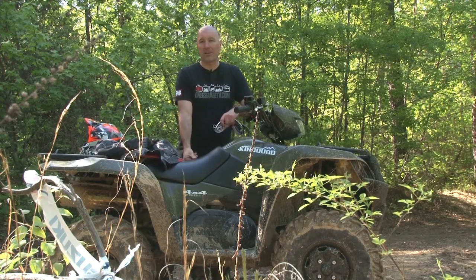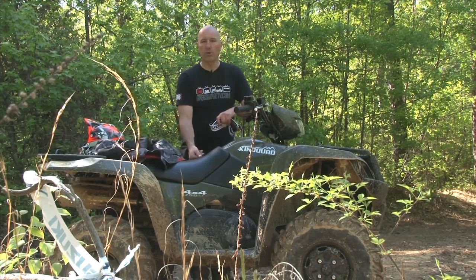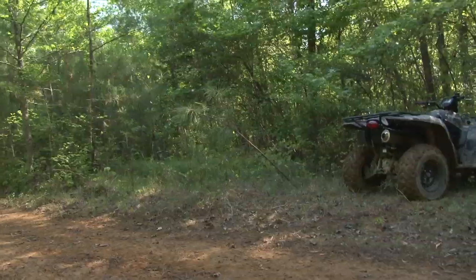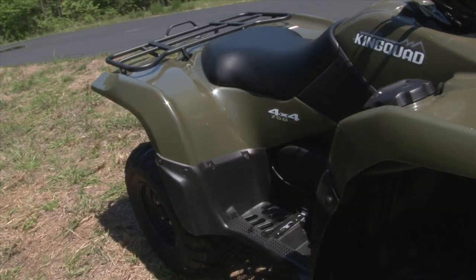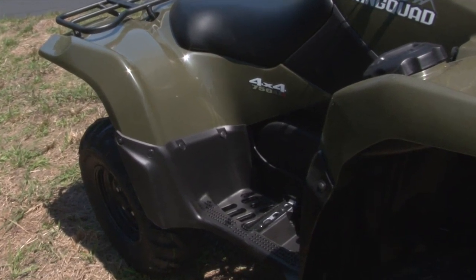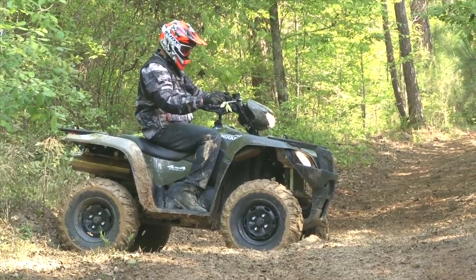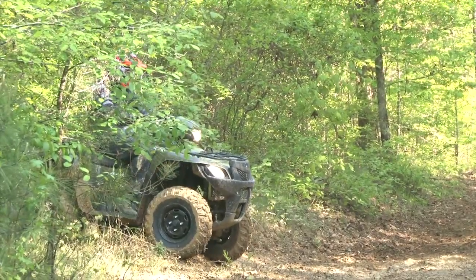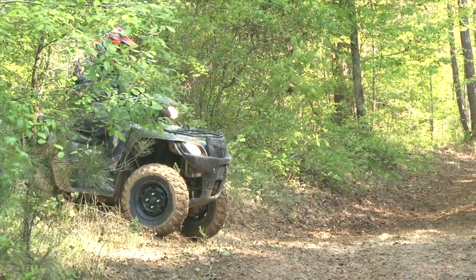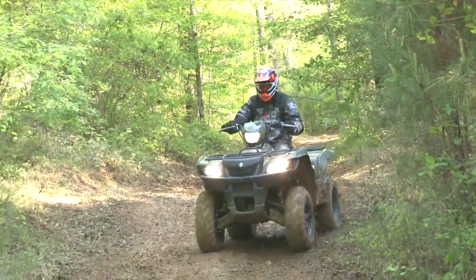As a utility vehicle, it obviously has plenty of power. You can get a lot of stuff on this thing and tow a lot. It has push four-wheel drive with a diff lock as well. It has dry storage and deep foot wells with foot pegs that are kind of like a motorcycle, so when you're in the tight stuff you can get up and move your body around. The shifting action is smooth and it's on the left side, which is great because you have your right hand on the throttle. Putting it in reverse is very smooth — no problem — and you're right back on the gas.